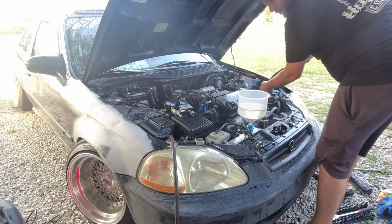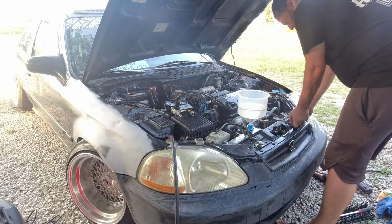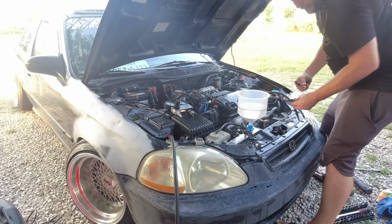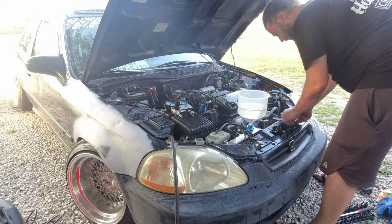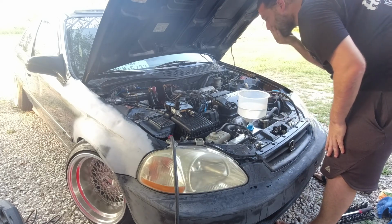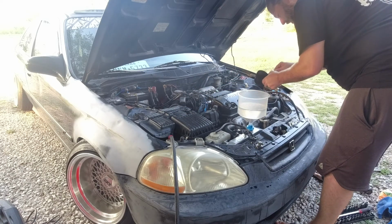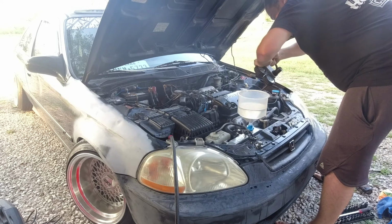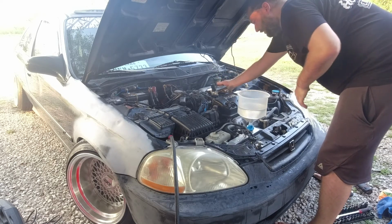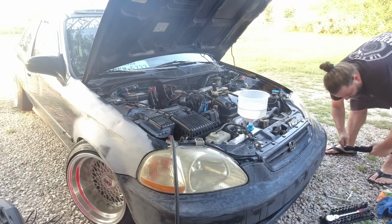So we did pump up the cooling system and nothing presented itself. The plugs look fair. I mean, it's got to be the smallest head gasket leak of all time, which is usually the case with these multi-layer steel head gasket situations. Turn our tester all the way down. Get it plugged up here. Now we need to make sure that we're on cylinder one.